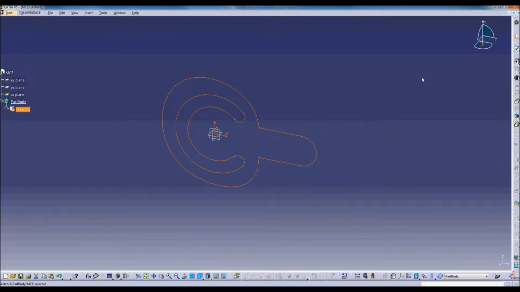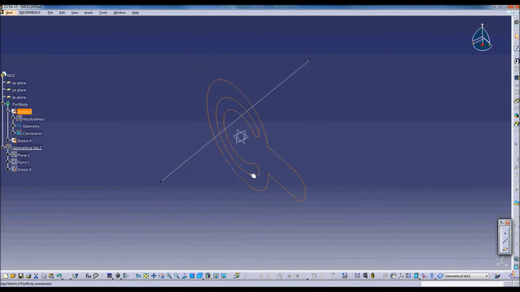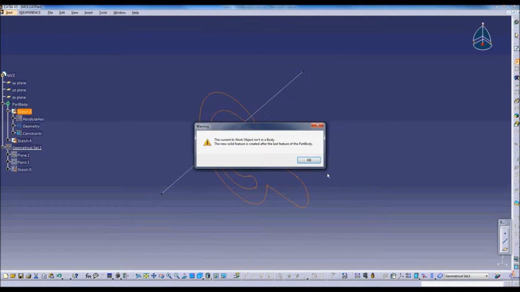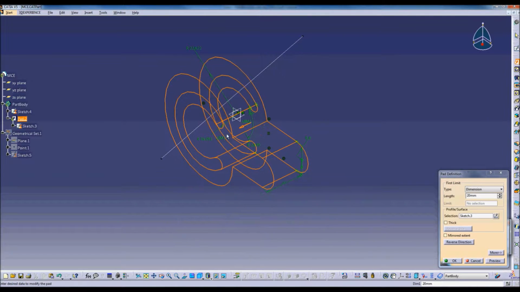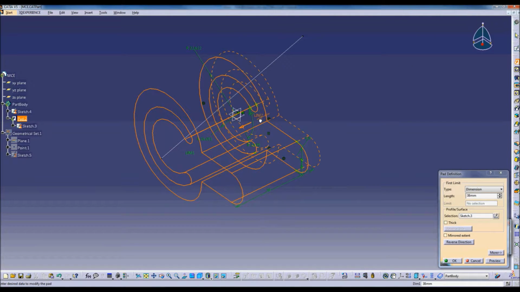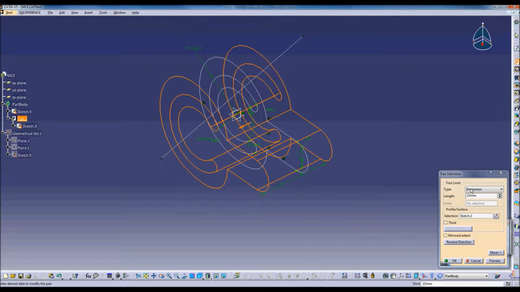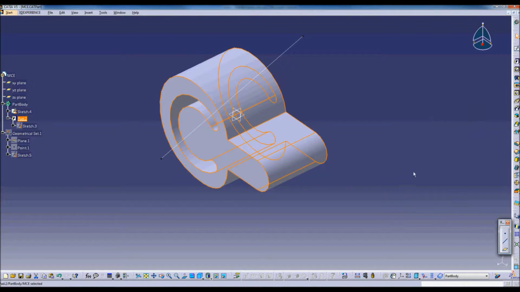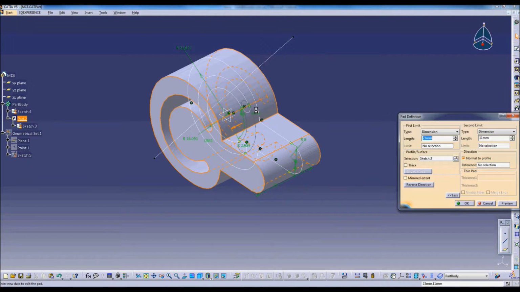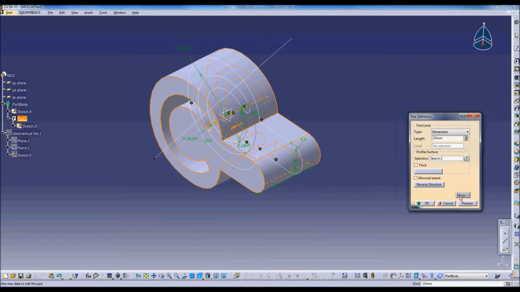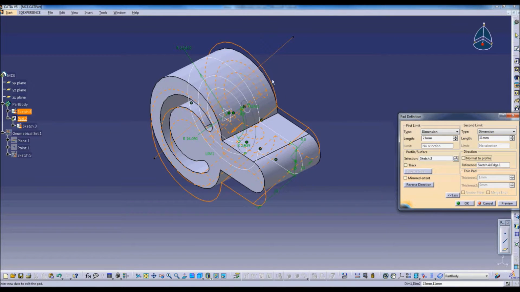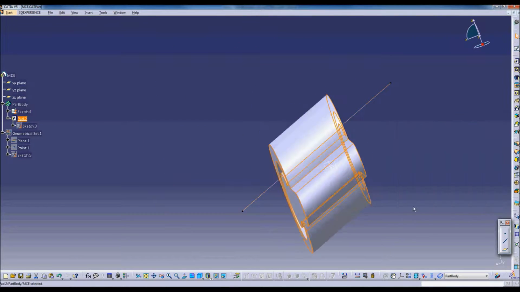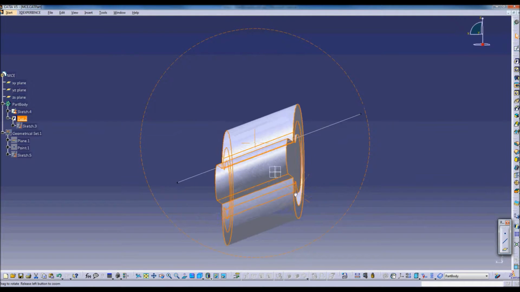The first and second limits of a pad can be changed by dragging the limit 1 and limit 2 tags within the 3D. And PDG allows us to extrude the pad in the direction of a line or vector, in addition to the default normal to profile.